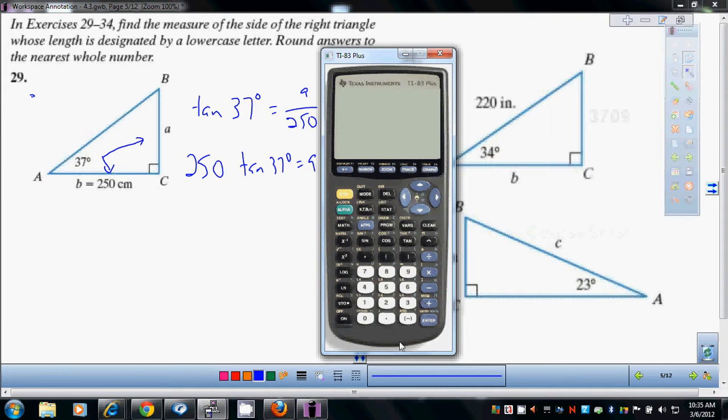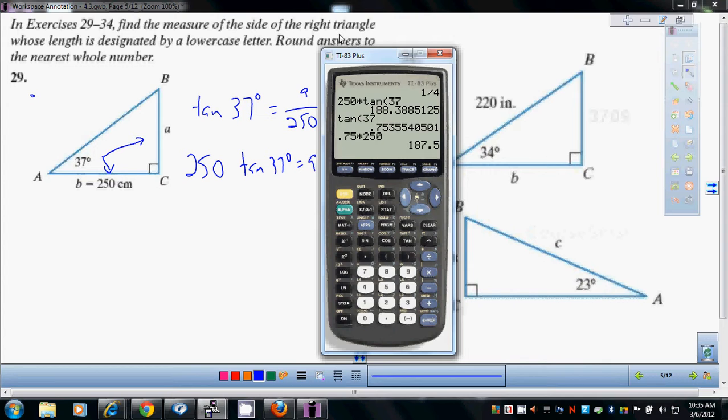Let me show you what I'm talking about. So the answer to this one is what? 188.388? Let's say I had done this in multiple steps. Tan 37, that's approximately 0.75. So I'm going to take 0.75 times 250, and my answers are different by about 1.2. That's not a big deal, but sometimes you'll be multiplying it by thousands, and the answers will be more and more different. So don't round off trig here. Either take it exactly as it is or just plug it in all at once. Otherwise, your answers are going to be a little off. Does that make sense? Raise your hand if that was total grief. No grief.